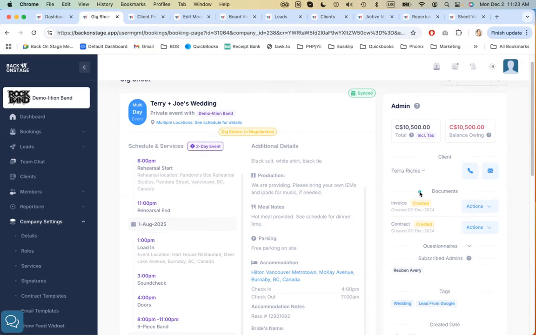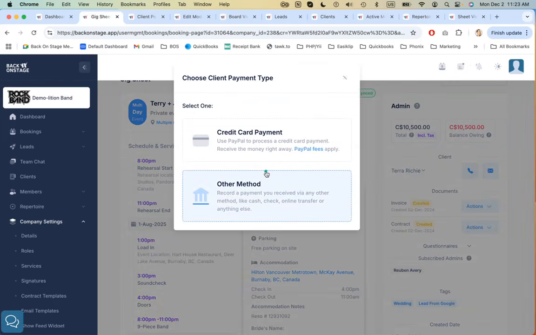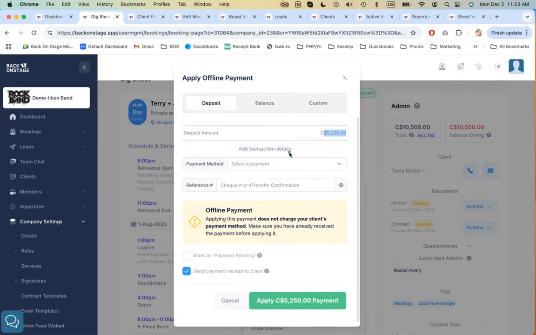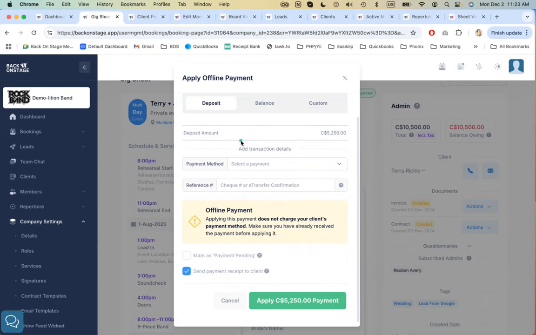So for example, I'm coming back to this event that I set up earlier. You'll see when I come to apply payment, when I created the invoice, I set my deposit requirement here. My default's always 50%. So if I come in here, you'll see my deposit is calculating to half of my total amount that you see over here, which is 10,000. It's saying 5,000 is your deposit. So I can go ahead and apply a deposit to that invoice. At that point, the system is going to register that the deposit has been paid. But in the event that you want a couple deposits, I know some people do this where there's maybe a booking deposit and then a month out, you're taking another, I don't know what you call it, second deposit or whatever.